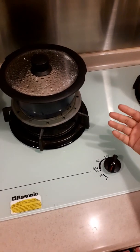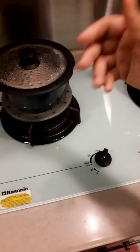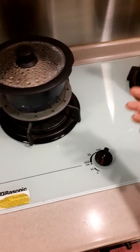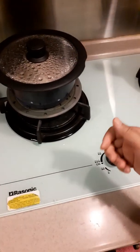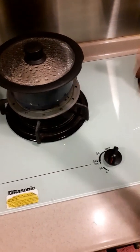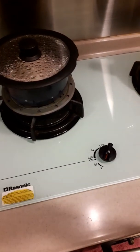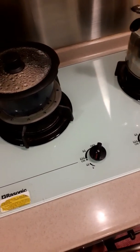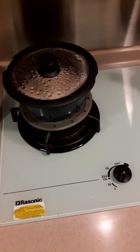Just to remind you, for us Chinese, we eat the rice after it is cooked. No need to rinse the rice, because I have seen some people cook the rice just like cooking spaghetti, and after cooking, use water to rinse the rice. It's not necessary. Let's stop here, and we'll wait for 10 more minutes, and then I'll show you what it looks like.